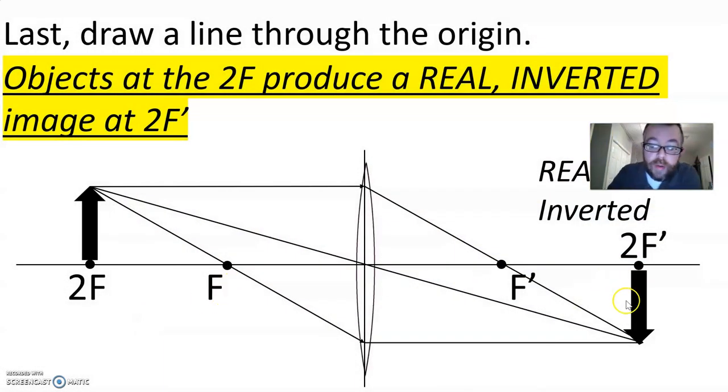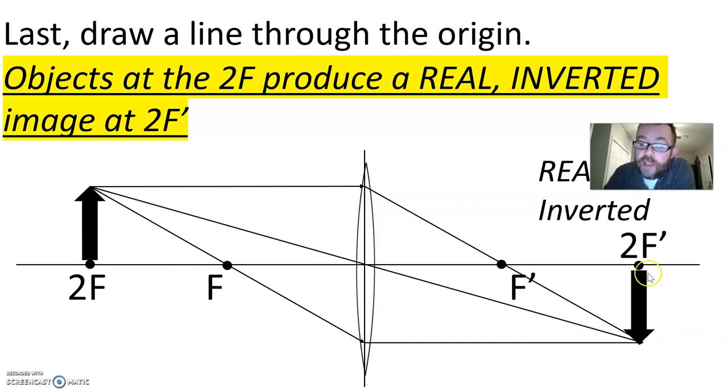This image over here is real because it can be projected onto a screen. The opposite of this would be a virtual image, which can't. So this can be used for things like movie projectors or how glasses work, or how the lens of your eye works to put an image on your retina. The image is inverted, upside down from where it was before. You may have heard people say that our eyes see everything upside down, but our brain turns it around for us. That's, again, because of how lenses work.